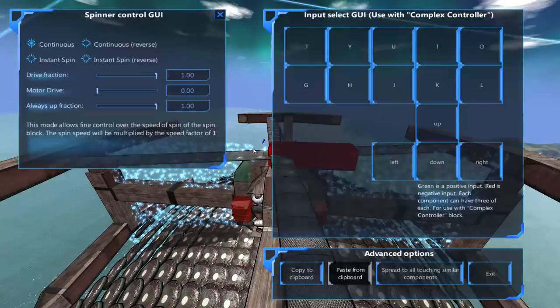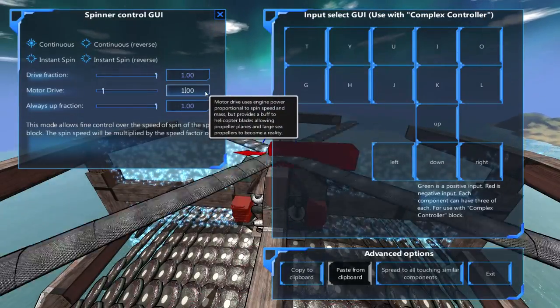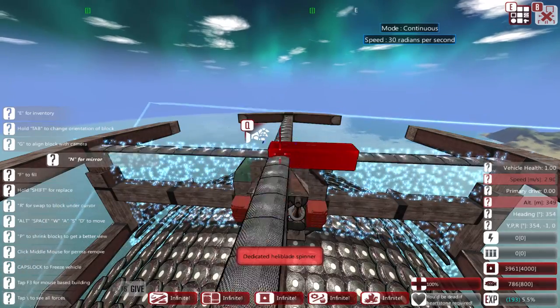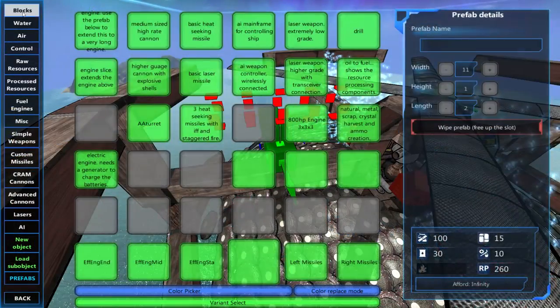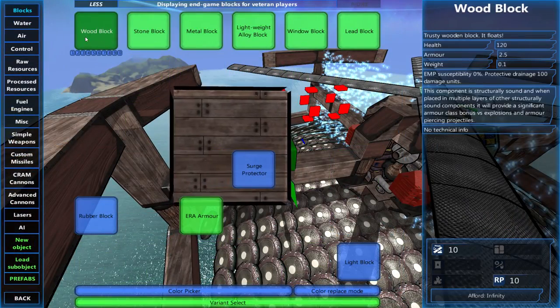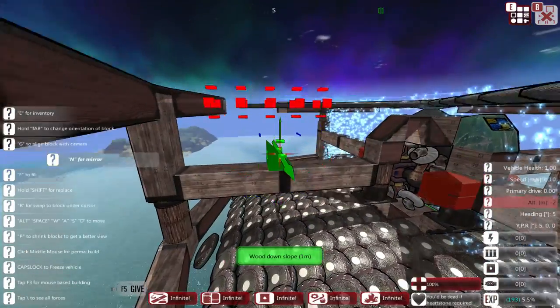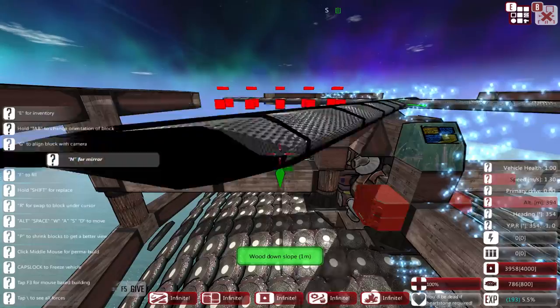Yeah, if I turn the motor drive off, it does start to fall. So let's put motor drive at 1. Well, still gaining altitude. Right. And the next step is to equip it with thrusters so that it can move around the map.